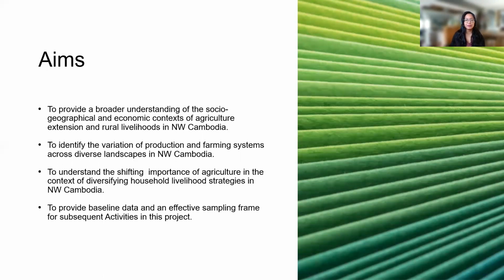And finally, methods-wise, we would like to have a full census of all the households in the village so we can generate a sampling frame for the other activities to take place. For example, we might want to consider adopting a quota sampling method when selecting informants for the case studies in our project. To do so, we can then refer to the household census results so that we could selectively sample farmers with a particular household or farming or land characteristics.